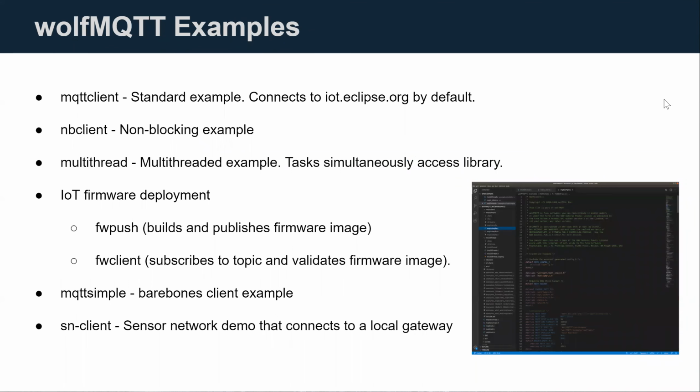So now this is one of my favorite parts. Let's talk about the examples. The examples are a crucial, but often overlooked part of any successful library. We have taken the time to share as much as possible. The standard MQTT client example is quite powerful. You can specify a host, port, quality of service, topic name, etc. Pretty much everything you need to test a broker connection. It's also where the MQTT version 5 specific parts live.